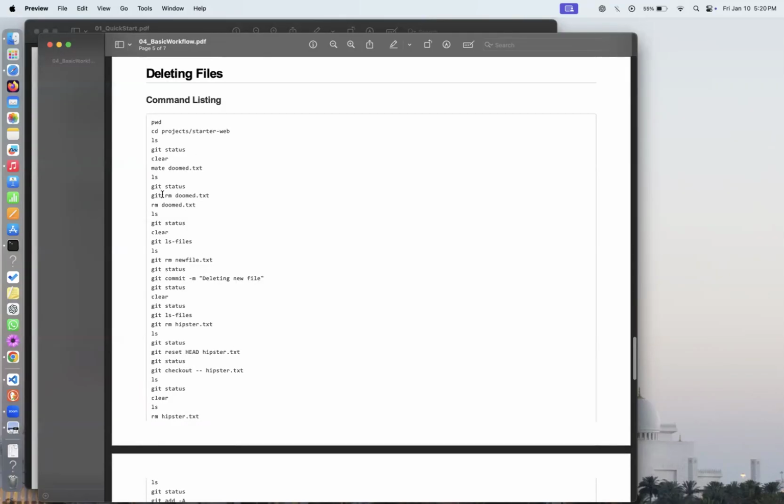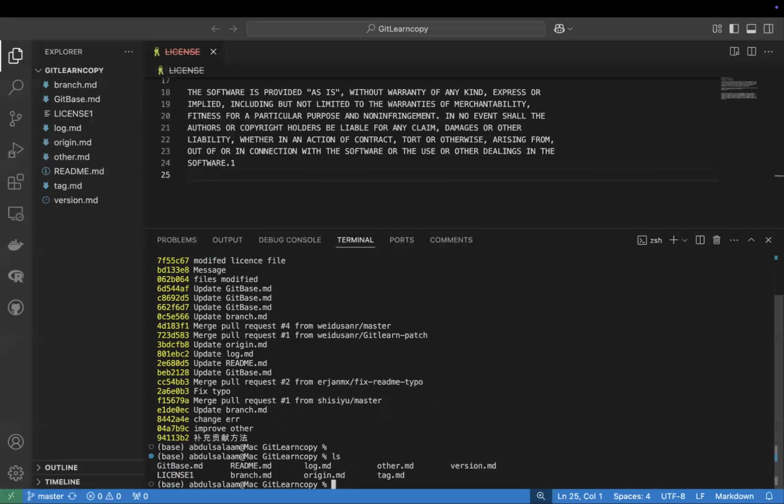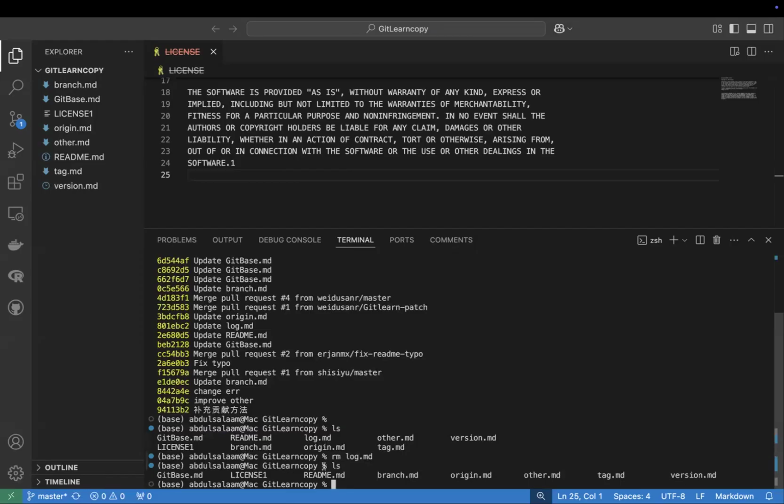Yeah, to delete files also, like I said, if you want to remove any file, for example, ls, if you want to remove log.md, you can simply remove it. But if you want to remove a folder, you have to give rm -rf. You have to recursively delete the directory, because a directory will not get removed just with rm. You have to delete recursively because a directory contains many files.